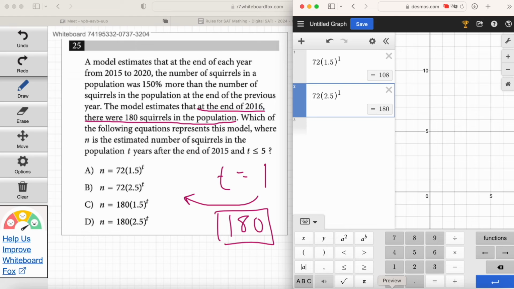Okay, let's keep testing other answer choices though. It could be B. We know it's not A for sure. Let's plug into C. Let's just see what happens. But I don't think it's looking very good. Is that 180? No. And then D's not. Is it clear D's not going to work? Right? Yes. Just looking at it, you're going to get 180 times something bigger than 1. It's going to be bigger than 180. That's not going to work. So it's answer choice B.